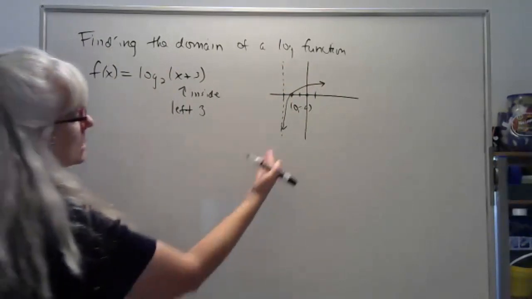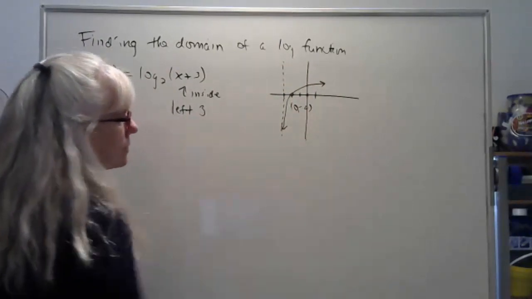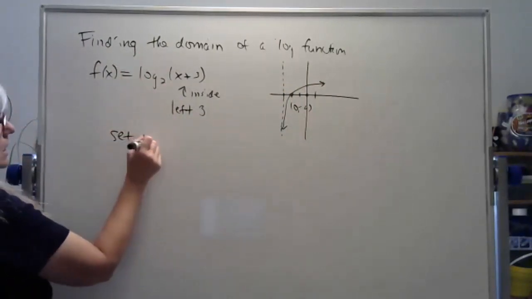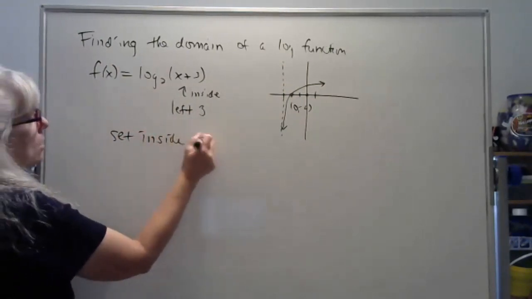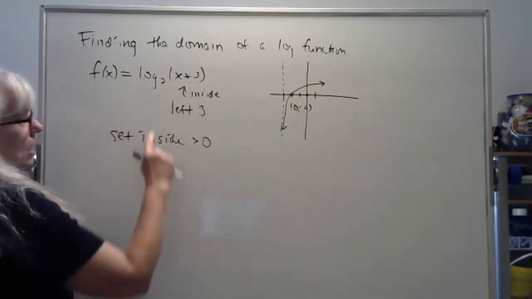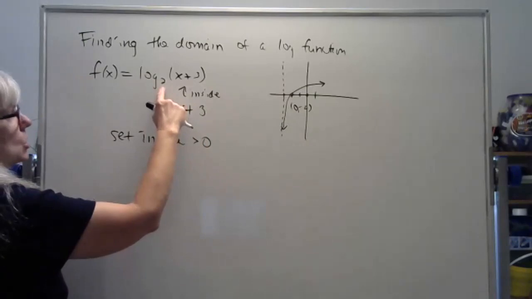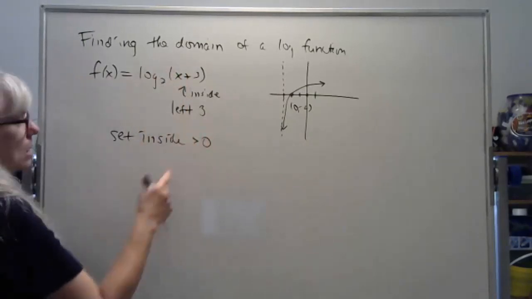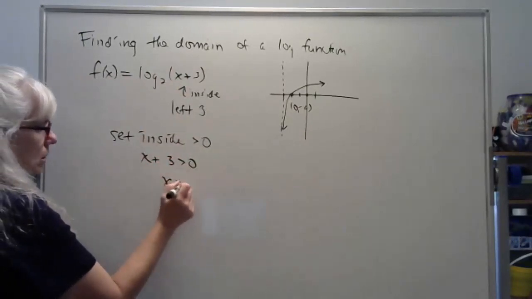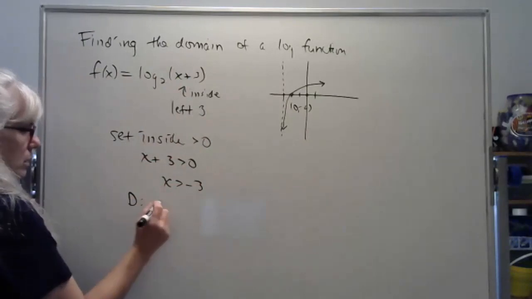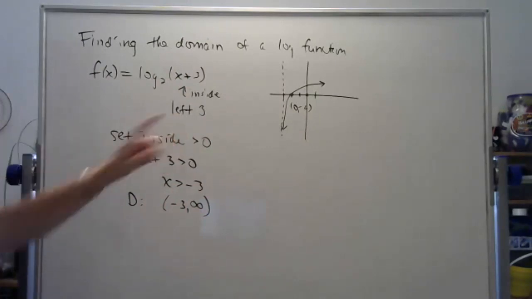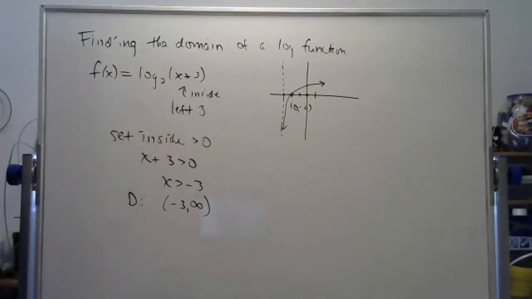Well, when we look at that, we can see that it's really starting at the asymptote and going off towards infinity. So for us, what we can do to find the domain is set the inside greater than 0, not greater than or equal to, because it can't equal 0. So in other words, why can't it equal 0? Because how could you take 2, raise it to some power, and get a 0? You can't. So you're just going to take that inside, set it greater than 0, and solve it, and that'll give us our domain. So our domain, we can see, is from -3 to infinity, which matches with our picture. Well, that was pretty easy.